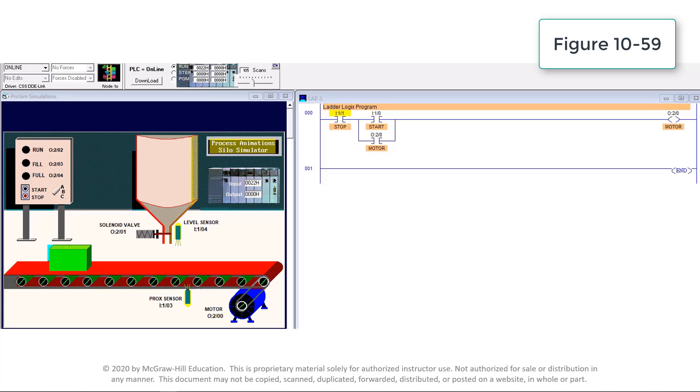This video demonstrates the operation of a program start-stop circuit. The program start-stop motor circuit looks and acts much like the electric hardwired 3-wire control circuit. The input start-stop buttons and the output starter motor coil are hardwired to the corresponding input and output terminals of the PLC. The PLC program controls the operation in place of circuit wiring.